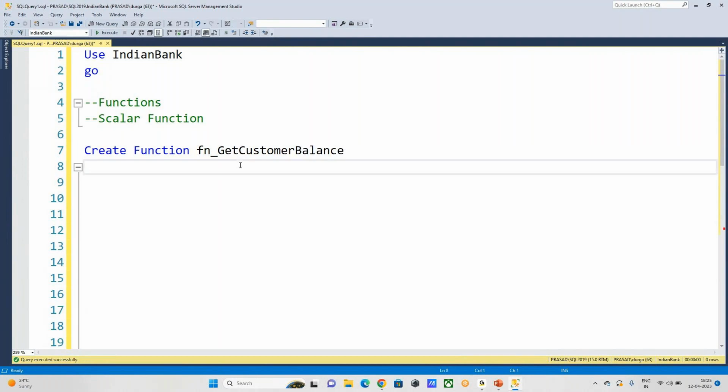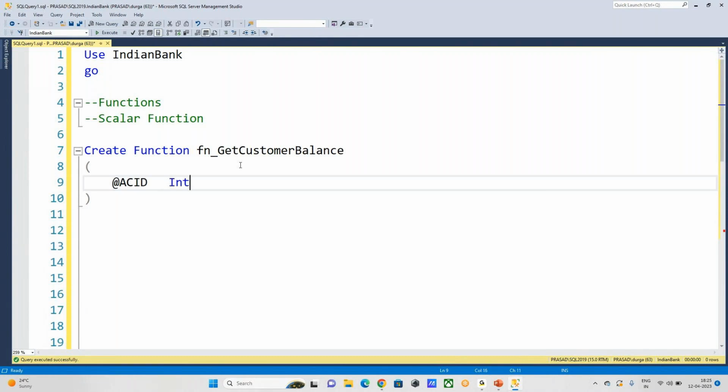I am taking some input parameter, let me take at the rate ACID as integer. The customer balance is required, so whatever the account number we are passing, regarding that account number, we need to get the output.